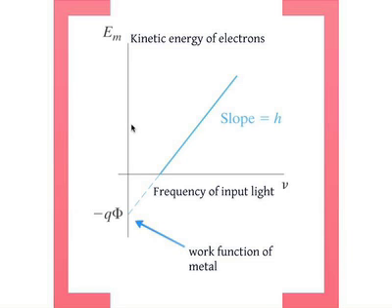Electrons obviously at that time were thought of as particles, as we know, billiard balls. So if you look at the kinetic energy of the electrons as a function of the frequency of the input light, where the frequency is a measure of the energy of the photon coming in. If you increase the energy of the light going in, of course the energy of the electron coming out should increase, which makes intuitive sense, but they saw a very strange relationship. It had a slope of h, which is Planck's constant, and it had a little bit of an offset. And of course the wave theory of light was not able to explain this properly. So that was the second phenomenon.